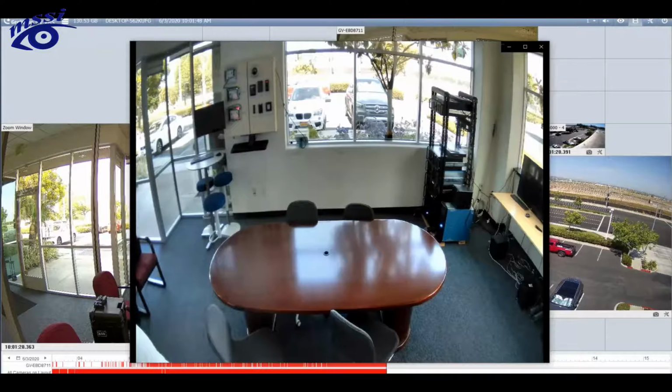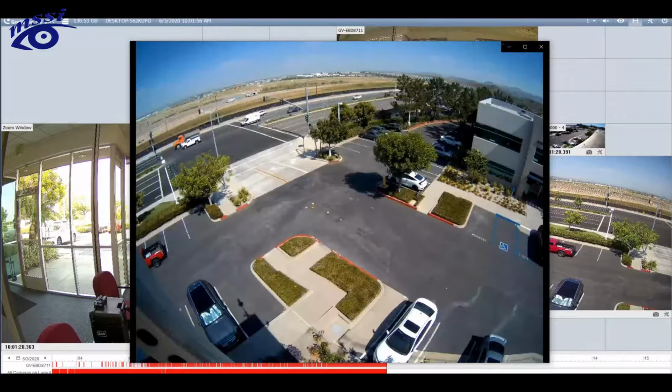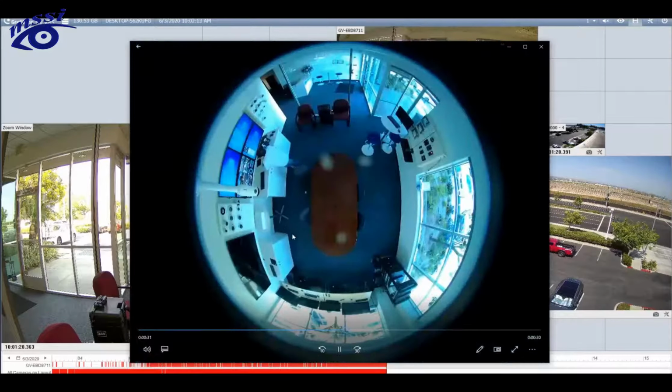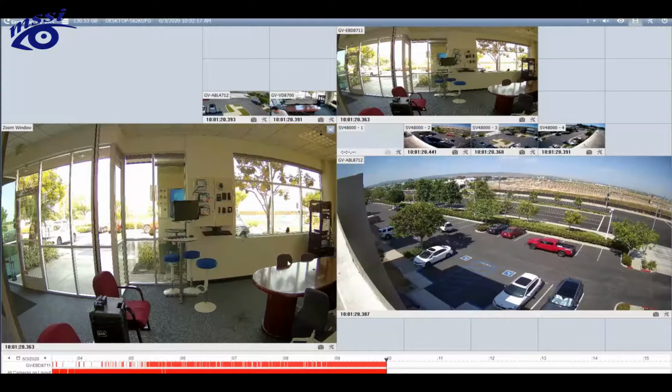This has to be done in the Zoom window. Okay? You'll watch this, and after that, it'll flip over to another one, okay? So it's a very nice feature. It can be done under live and playback. As you see right here, this is the live version, but this is my playback.